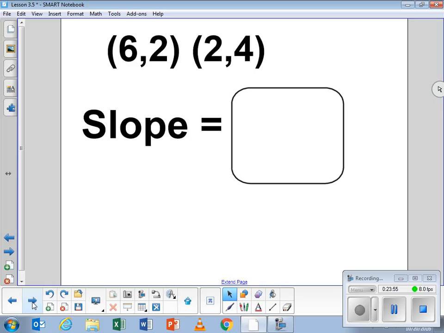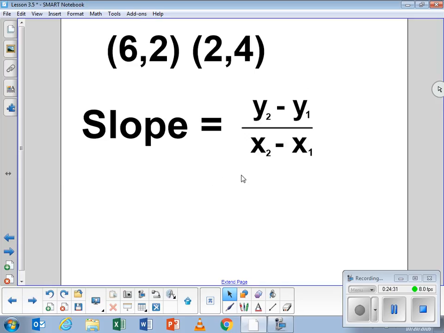You remember the formula for slope? No, that's slope-intercept form. How do you find the rise and the run if you're given 2 points? You're going to have x's and y's. Y2 minus Y1. Is it Y1 minus Y2? Yep, that works. She said y1 minus y2 over x1 minus x2. I might have written it the other way, but it doesn't matter.